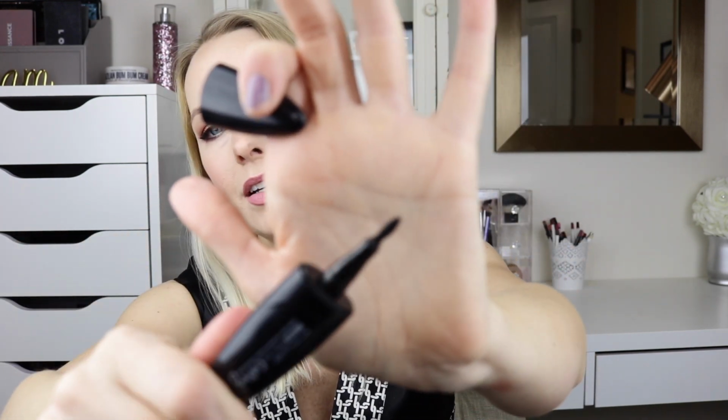Alright, the last thing I have in here is from Maybelline. This is the Master Precise Curvy. This is a black liner. It's very interesting. It looks like a Sharpie marker, but it has the weirdest tip on it. I don't know if you guys can see that. It has a very strange shape. It's very black, but I just didn't like the applicator. It's just really difficult to work with this shape, and I just found myself never wanting to use it because it took more time. So for that reason, I don't recommend this.